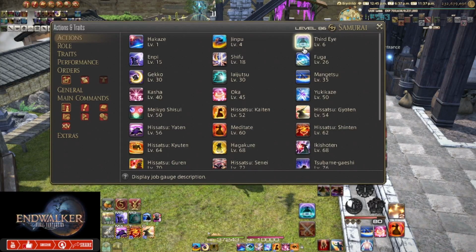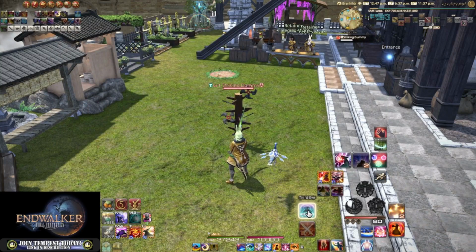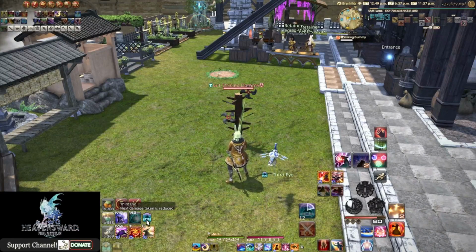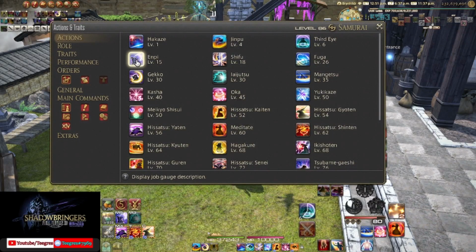Next up is Third Eye. It changed in Endwalker. It now gives you a 3-second duration to cut incoming damage by 10%. And if you do receive damage within that time, you will get 10 gauge. That's all it does. And we get MP and then also Fuga.